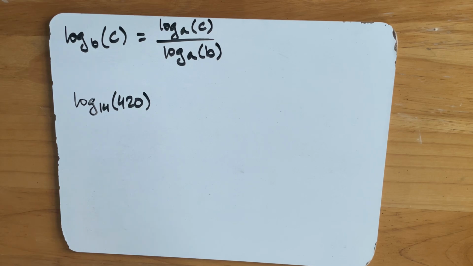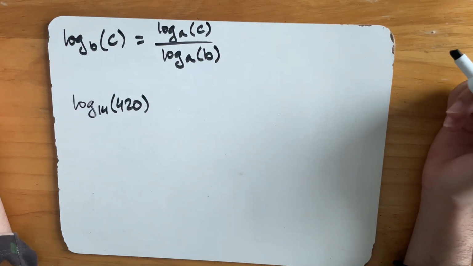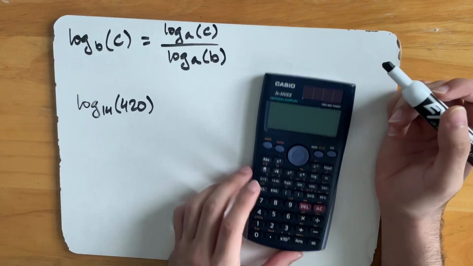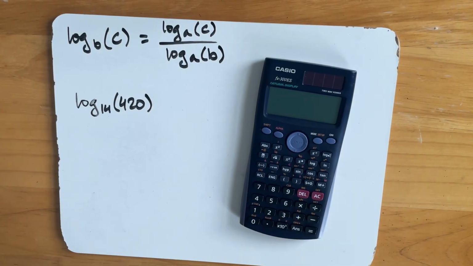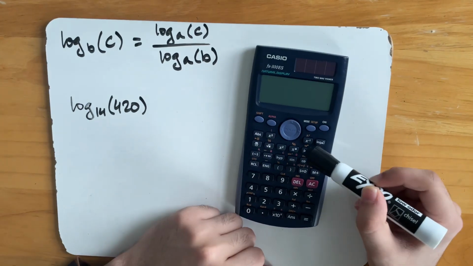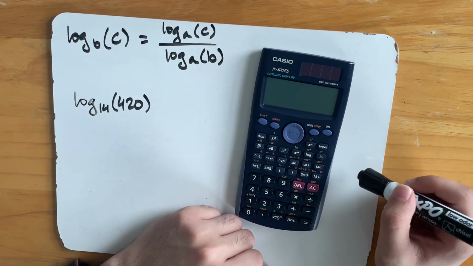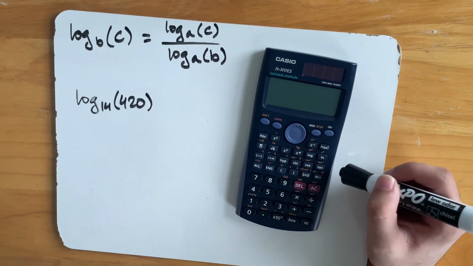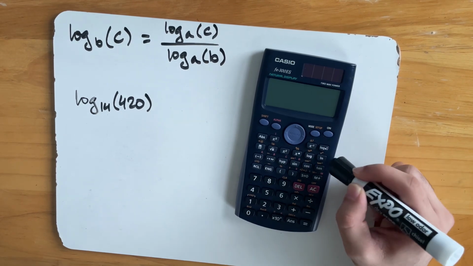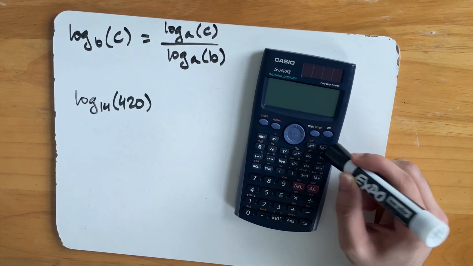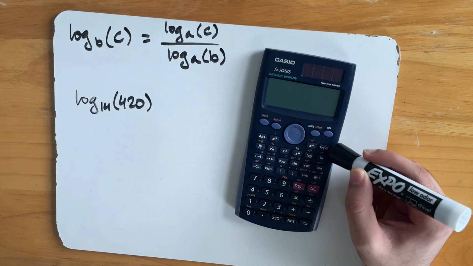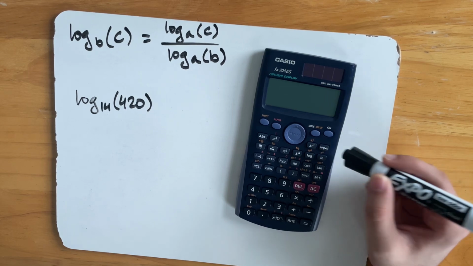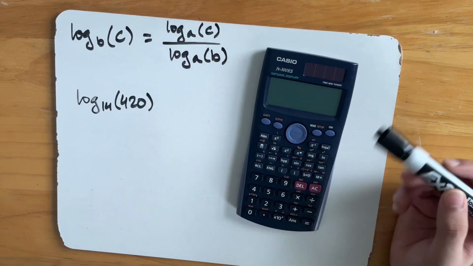The reason why this is the ultimate log property is because of one simple reason. I have a calculator here, and it has 3 log buttons. It has log, and that means log base 10. It has natural log, and that means log base e. e is just a special number, a very special number. So I have log base 10 and natural log base e. Now in this calculator, I have the choice to have a log base anything. In most other calculators, you aren't as lucky to have this option, but you only get log base 10 or log base e.